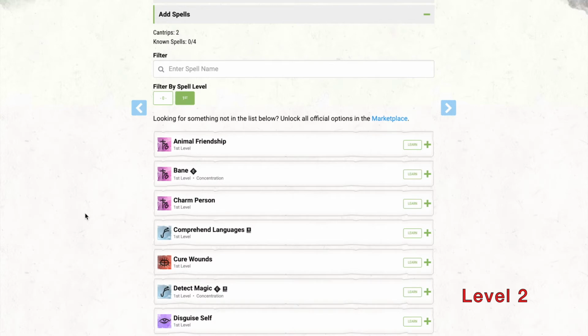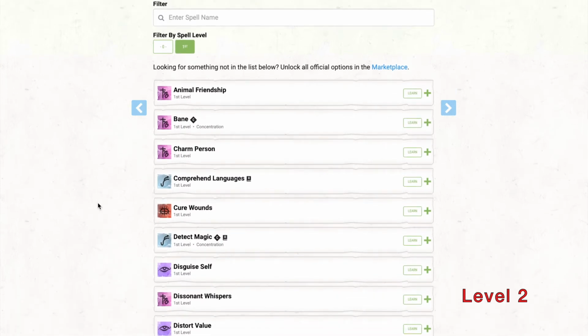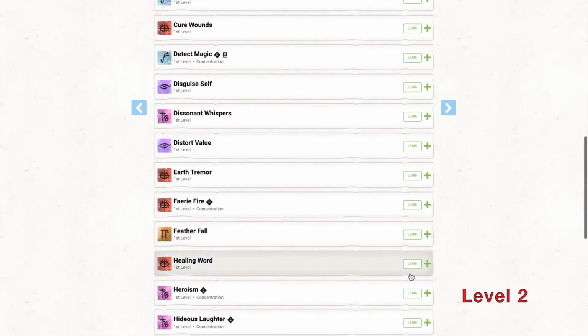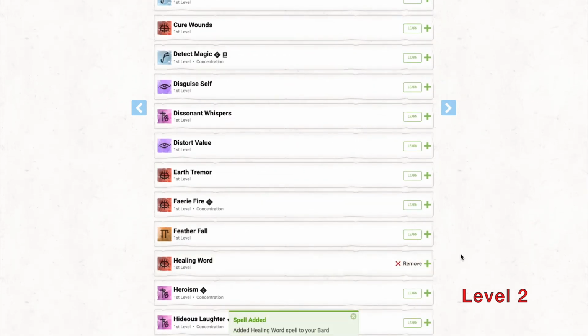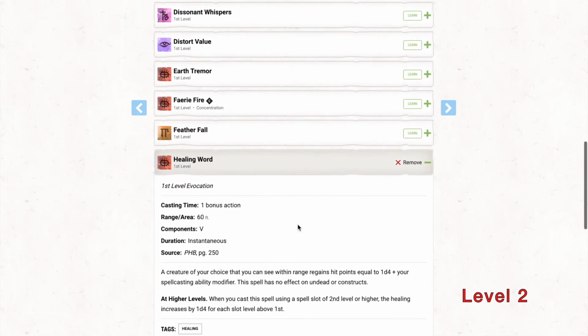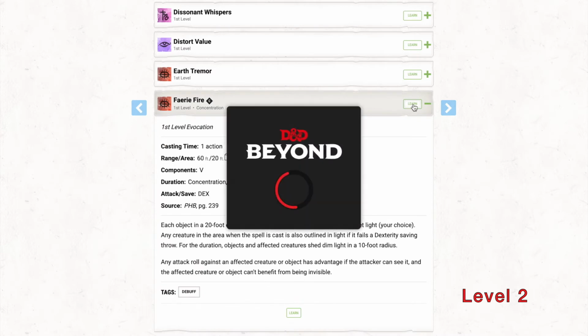We also learn 4 first-level spells, but let's keep in mind we only have 2 spell slots right now to work with. We're going to take that into account when making our selections. The first spell I definitely want is Healing Word, so that if somebody goes down in combat, we can bring them back up as a bonus action at range while still having our action available for a weapon attack or something else. I do want another spell to take with me into combat, and the spell I'm going to choose for that is Fairy Fire.